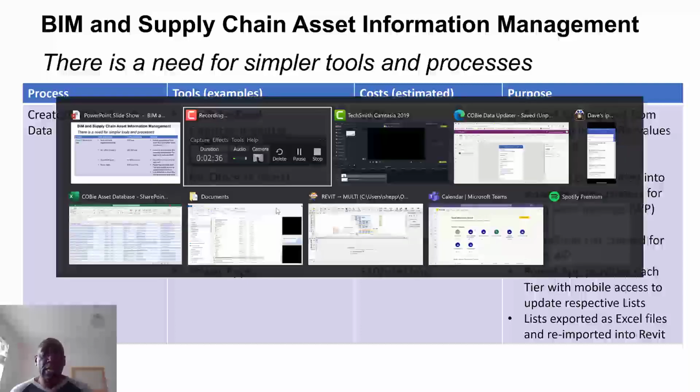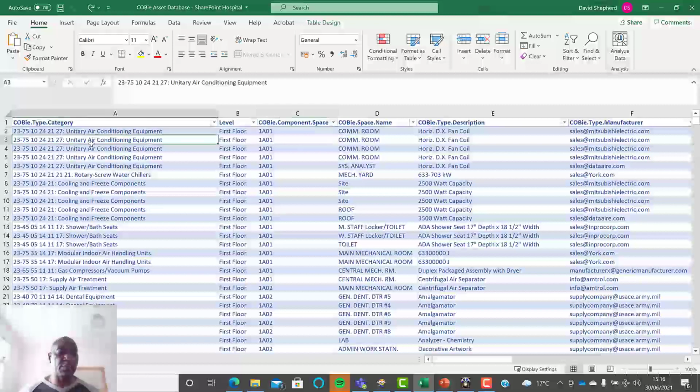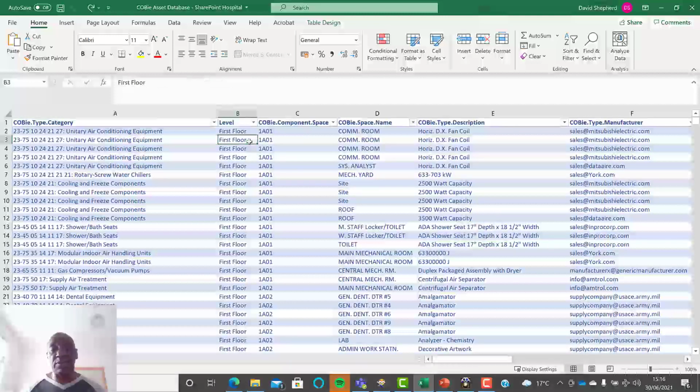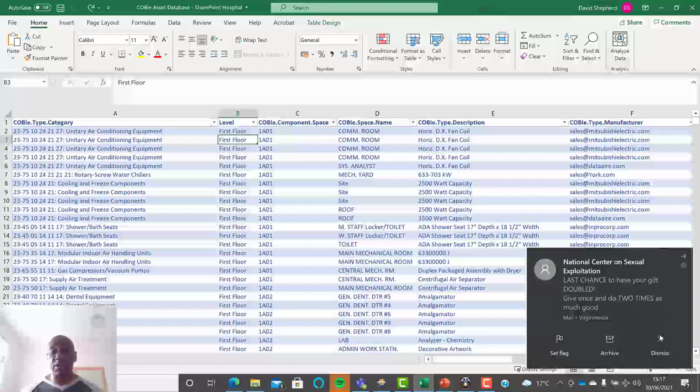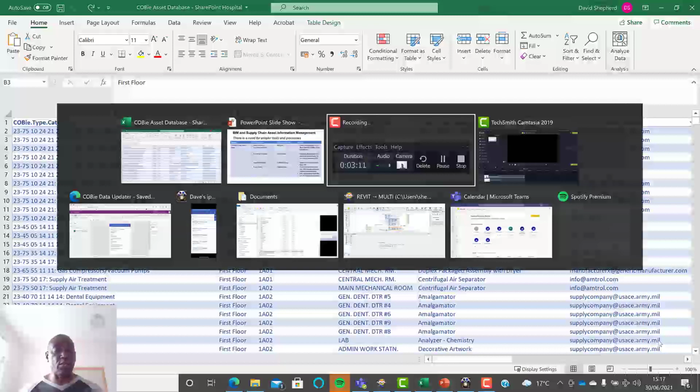Okay, so let's have a look first at the spreadsheet. There we have it. Here's an example of a spreadsheet exported. I use RF tools for doing this. Again, the data set is public domain, but it gives you an example of the way that we can filter the information by level. We can filter it by space, as you can see here. But the truth is that I would prefer this information to be accessible via a common platform. And the way to do that is to use what's known as a SharePoint list.